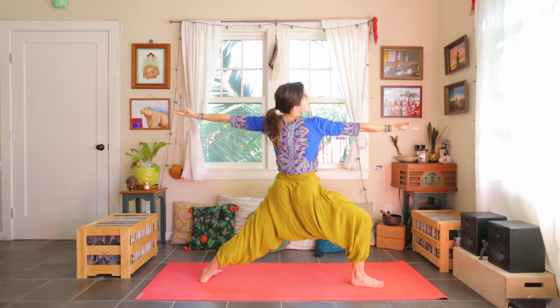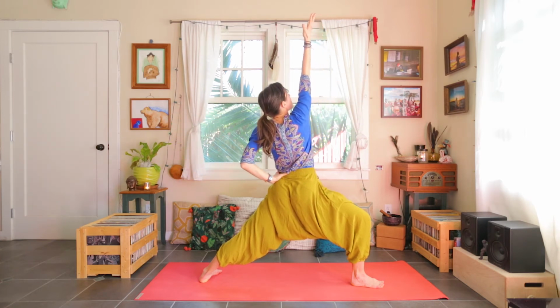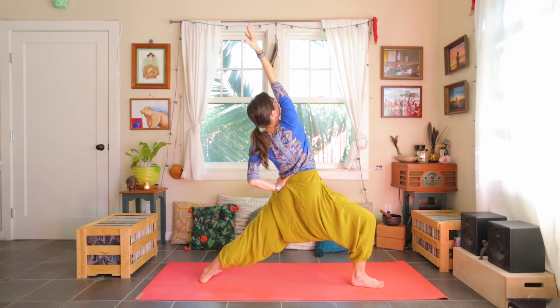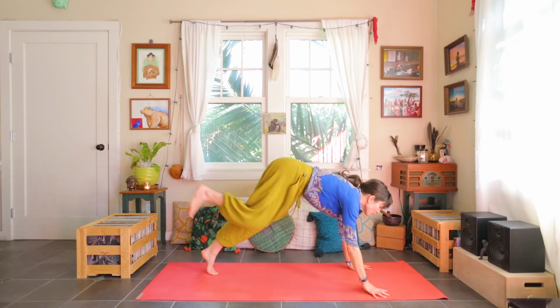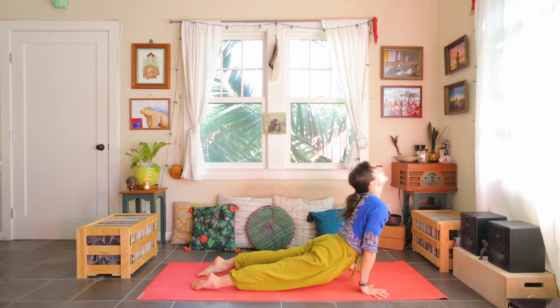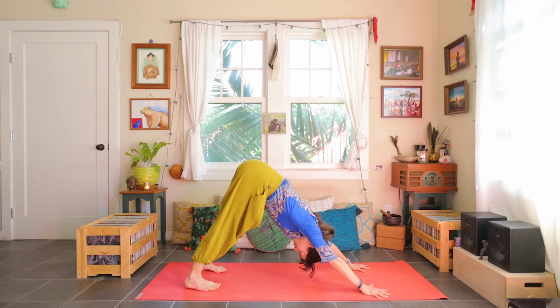Flip your palms up to the sky here. Inhale, reach your right arm up and then bring your left hand right onto your left hip. Open up through your left shoulder. See if you can dig a little bit deeper through the front thigh. Inhale. And then exhale, cartwheel the palms down. You can rinse it through a vinyasa right here or send it right back home to downward facing dog. Feel free to get creative with these vinyasas.